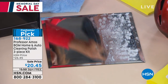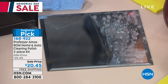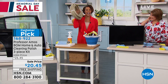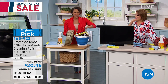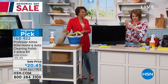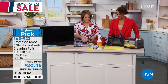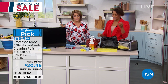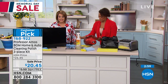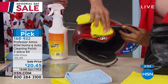Think about our stainless steel refrigerators, our grills, our trash cans, all these surfaces it's going to replace. All of this we're replacing because you literally can wash, clean, and protect your car without a hose, without a bucket, without all these different expenses. Think about everything we've shown you in this Home Solutions Hour, from the Bissell, from the Turbo Scrub. Everything is evolving. It's getting easier to clean, because nobody on this planet wants to spend their beautiful summer days cleaning. We want to spend time with our family and have barbecues and do all that great stuff. So this is an easier way to clean, but remember, it's leaving that protection on your product as well.